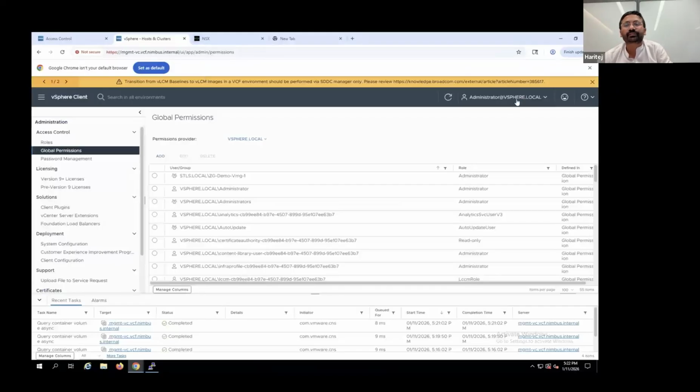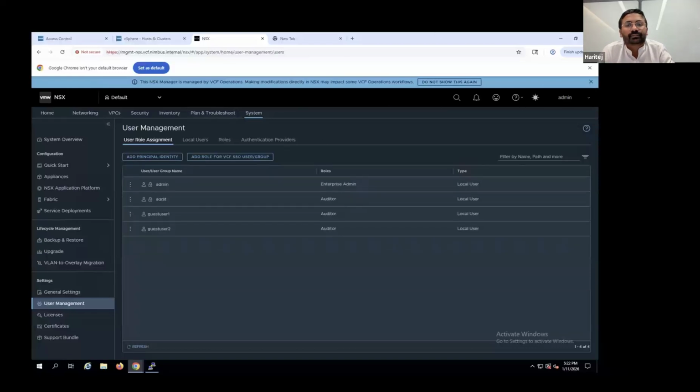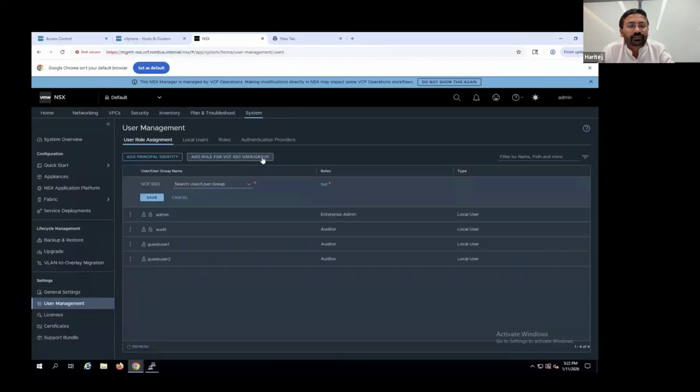If you note here, we have logged in as a local admin user here, the vsphere.local. We are now in NSX manager and we have logged in as local admin here as well. So we are in the user role assignment page. So we can go ahead and assign the role here. You see here, we have an option like add role for VCF SSO user group. So we will select this.